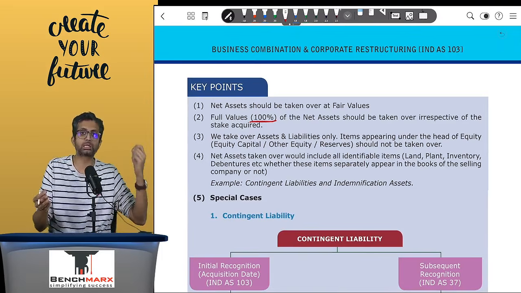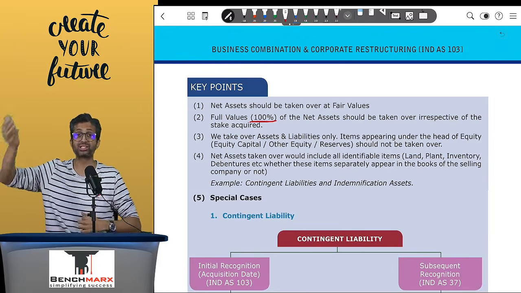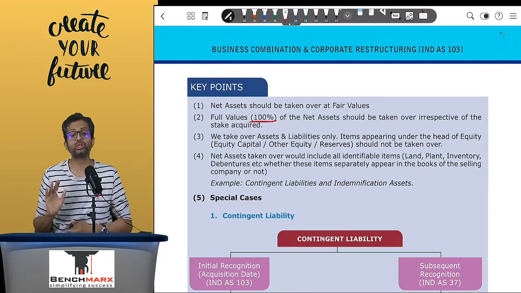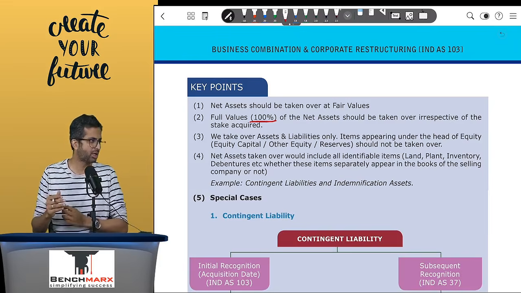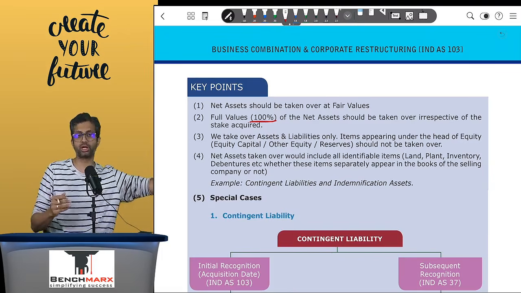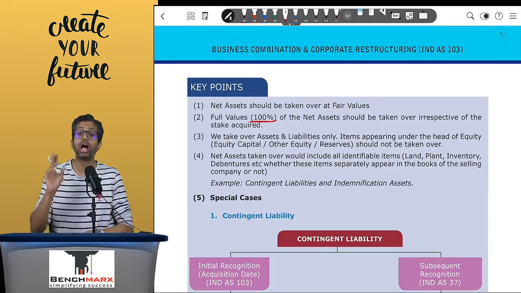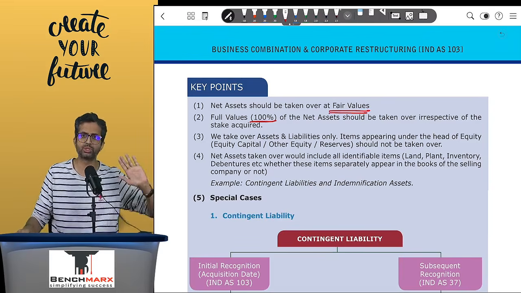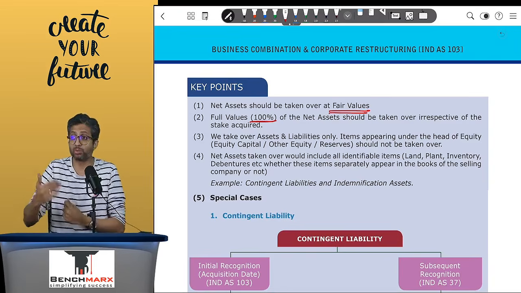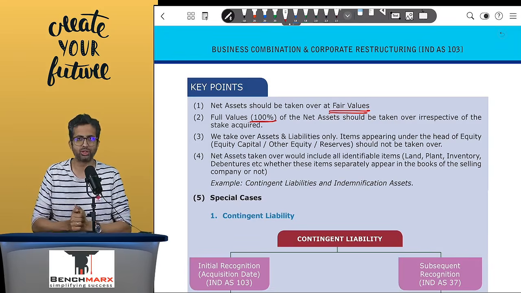And hence is the birth of NCI. Because you have only 70% stake, you are acquiring 100% of the assets, so you have to give 30% of them to the NCI. Had you consolidated only 70% of the assets, then out of that 70%, no one else has any other share. But out of 100, 30 is attributable to NCI. So you have to take over assets and liabilities at fair value, 100% of them, on the acquisition date. If fair values are not given, then you assume that the balance sheet value is equal to the fair value. But if it is given, you will take it over at fair value, because you are acquiring control over someone else's business. If they have to transfer you the assets, they will charge the fair value for that.